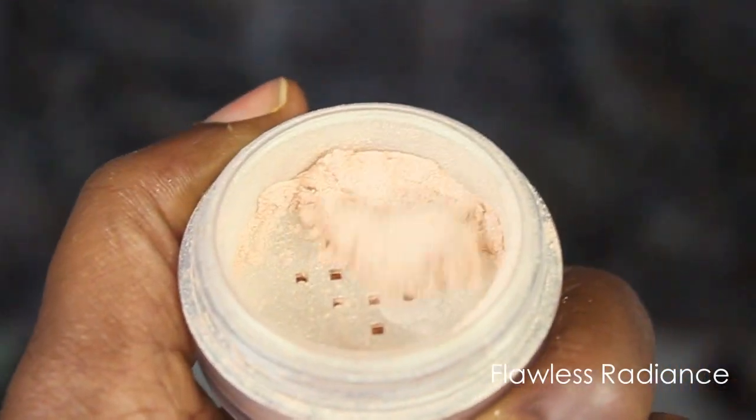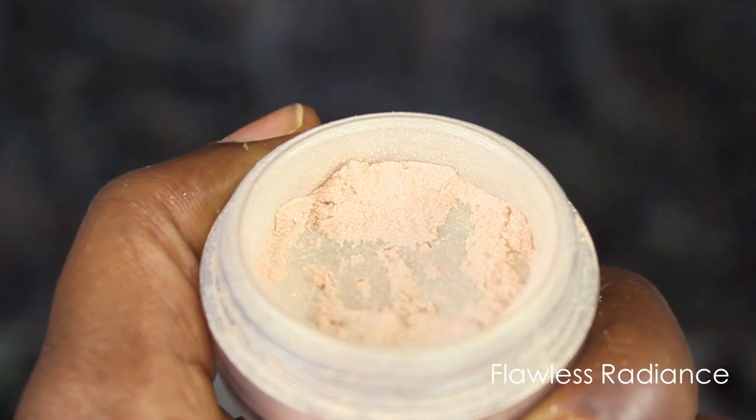I posted a video of this makeup look on Instagram and a lot of you said my skin was glowing and looked amazing. I know that when I want that amazing-looking skin I have to pull out my BareMinerals. These are called Flawless Radiance and Warm Radiance. You can see I have it on my cheekbone, down my nose, underneath my eyebrows — everywhere that needs to be highlighted.